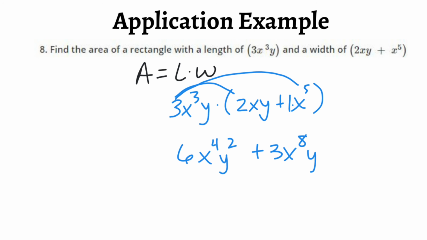And these two terms are not like terms at all, right? This one has x to the 4th, y squared. This one has x to the 8th and y. So I cannot combine these any further. And that's pretty much it. Here we're reviewing a lot of the rules of multiplying exponents, right? What do we do when we multiply? We add the exponents. Feel free to go watch my other video called Rules of Exponents Multiplication. Even division, we subtract the rule for division.